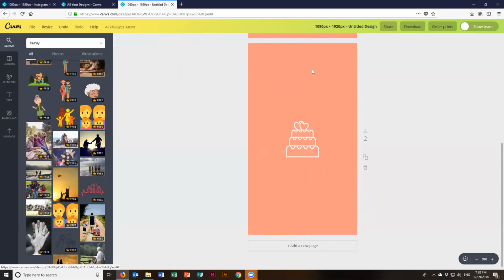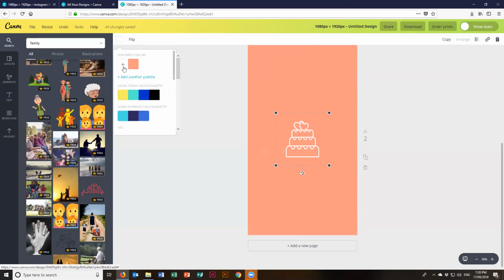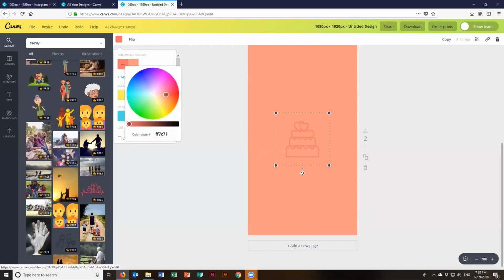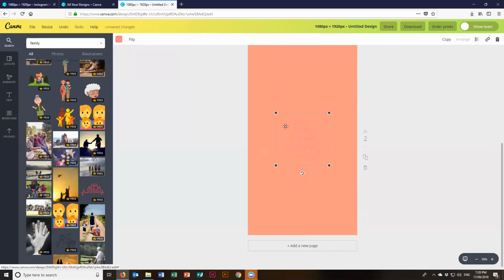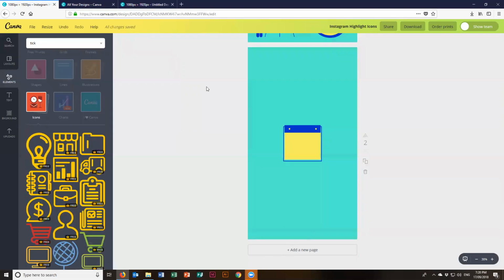You could do it with black, you could do it with, just make sure you choose two colors that make it clear, because it's not so great if we choose another color that's a little too close in color to our background. So you can see if I wanted to do pink and peach, the peach is too dark in this circumstance, so it doesn't make sense for me to create a highlight icon that I can't see properly on my mobile phone. So just think about that when you're playing around with your colors.